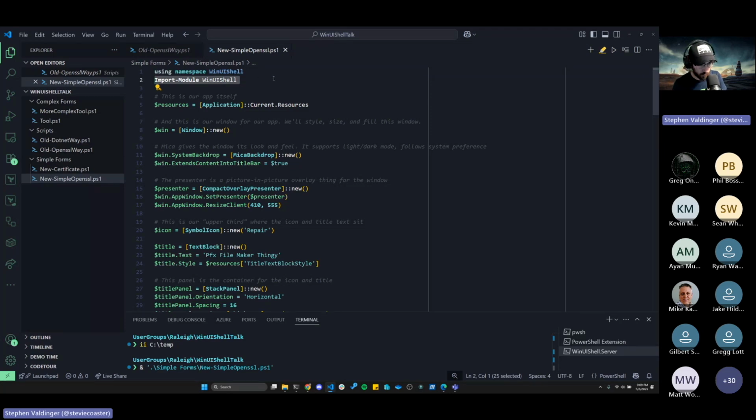Once that module is loaded, it gives us access to all of the .NET classes that are part of the Windows ADK that the module has so far exposed. And once we have that, these two lines here, we're ready to go.